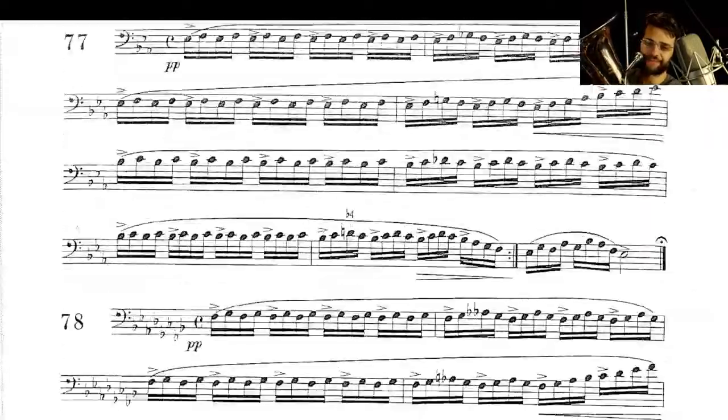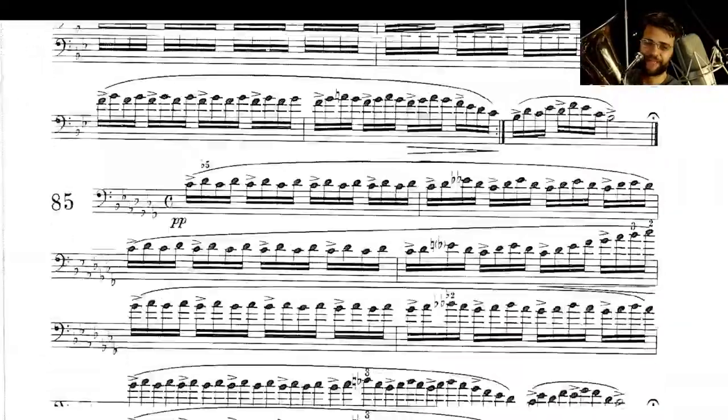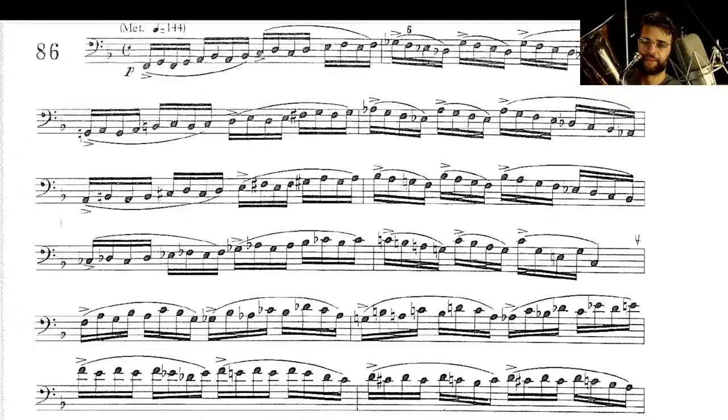I know it's bad to blast out some of those low notes, but it feels a lot better. All right, let's keep on going here. What do we got? What do we got? What do we got? Keeps on going forever.